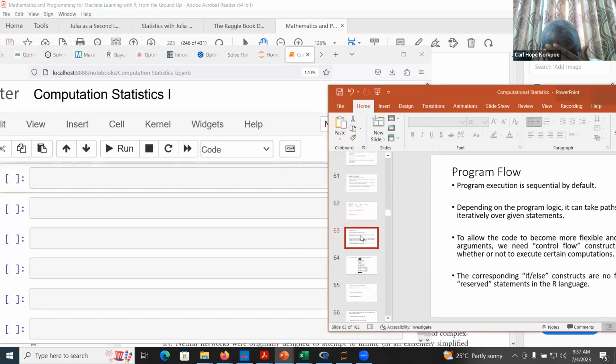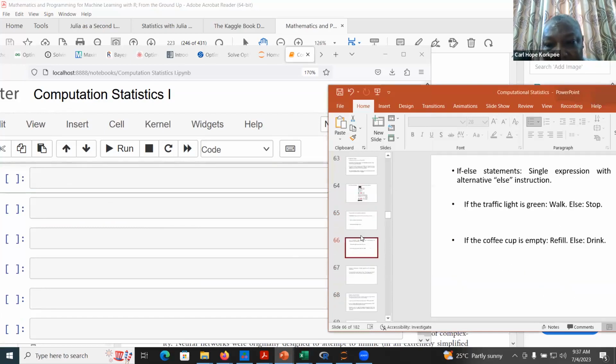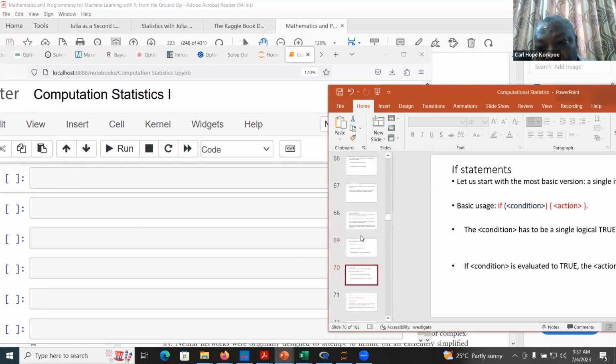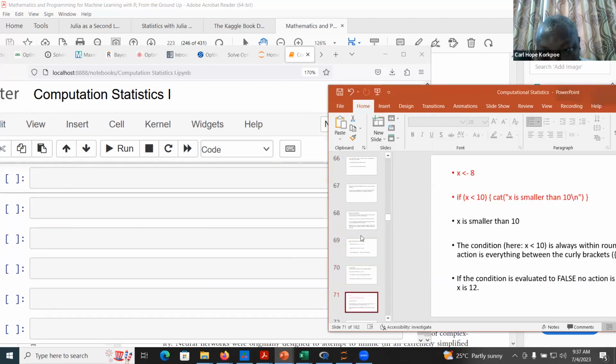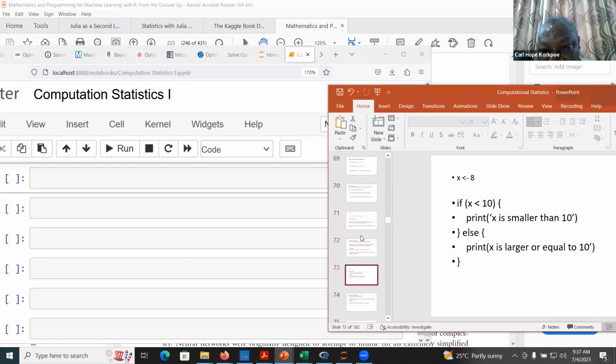Any questions before we go on? So we looked at program flow. And under that, we spoke about using the if statement, the if-else statement, and then the nested if, and then the multiple versions of it. What we said, we always going to have conditions. These conditions would evaluate into a logical, which is either true or false.